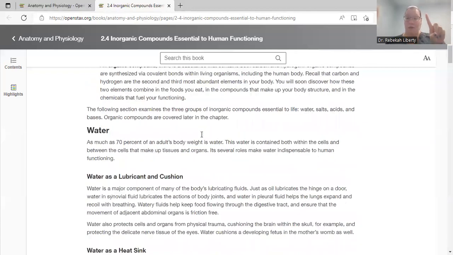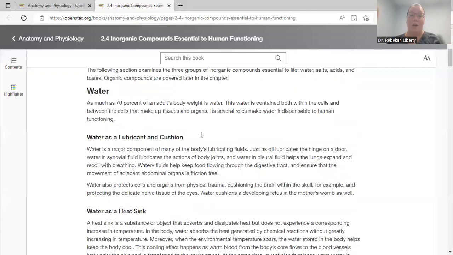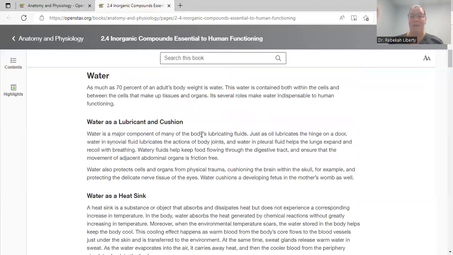All right, so number one, we're going to talk about water. What is the chemical formulation of water? It is H2O, meaning that we have two hydrogens and one oxygen. Do you hear C in that? You do not. Since we have hydrogen but no carbon, water is considered inorganic, okay?